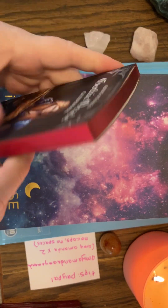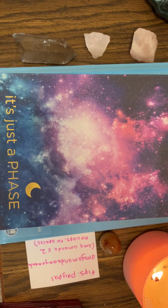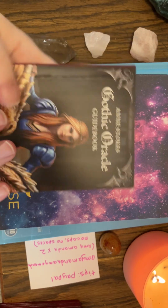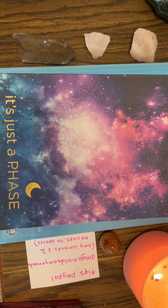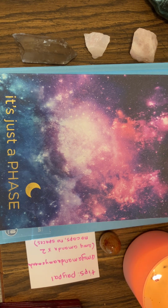So that's the book. It's also got the red gilding. It's really gorgeous. It's got this smell, kind of a woodsy smell. It smells really good. If anyone else has this book, let me know what you think that smell smells like, if you can smell it. It's really nice. I like it. The cards, I don't smell it as much on the cards.